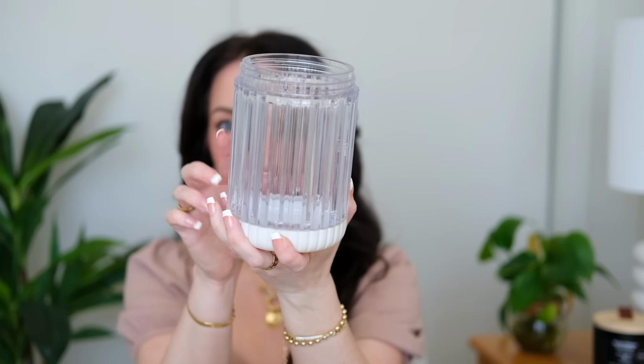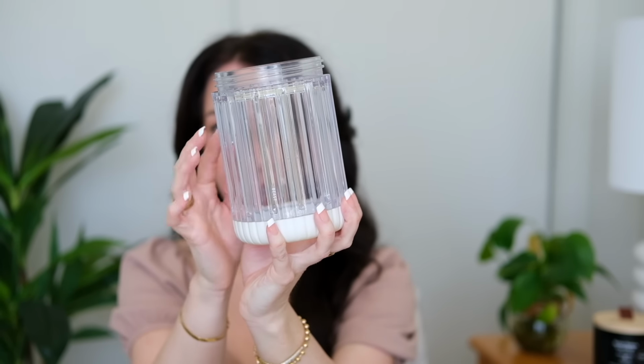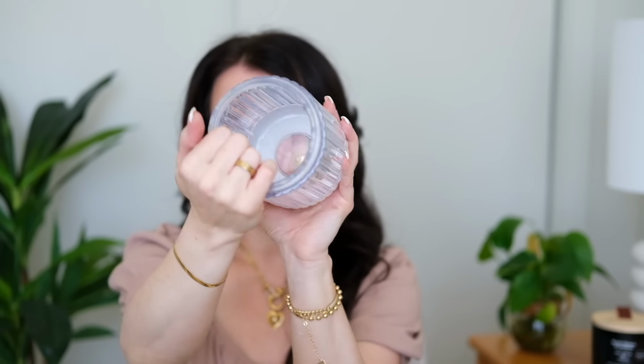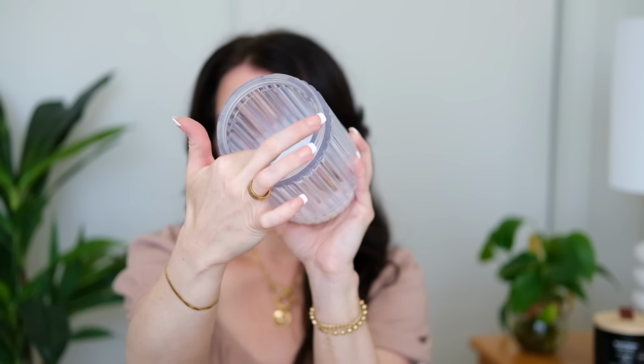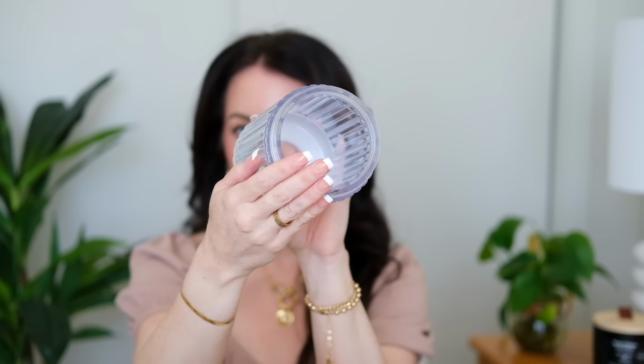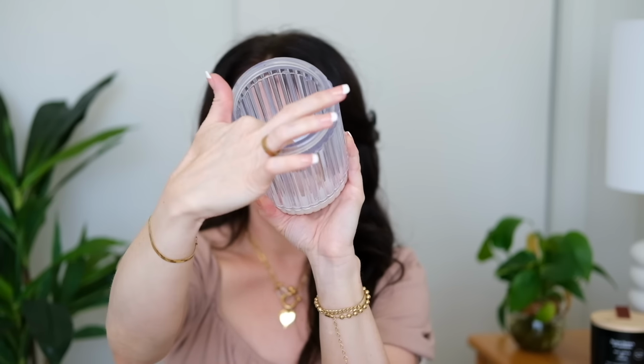And then my other minor critique with this is that because it's this really pretty fluted look, it's not just on the outside. I wish they made the ridges go on the outside, because the ridges are actually on the inside. If you're hand washing it, it honestly is still easy. I just let it soak with dish soap and then go in with your sponge. But because it's ridged on the inside, stuff can get stuck in there easier. So not a big deal at all. And if you're using a dishwasher, just put it on your top rack and it works amazing. So I'm super happy with this purchase.